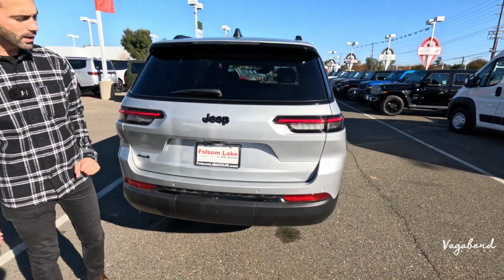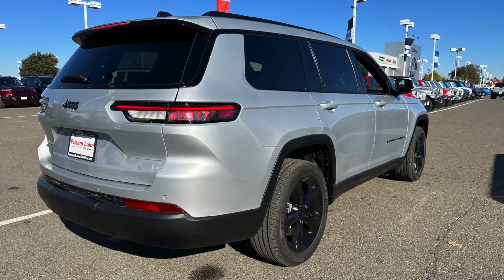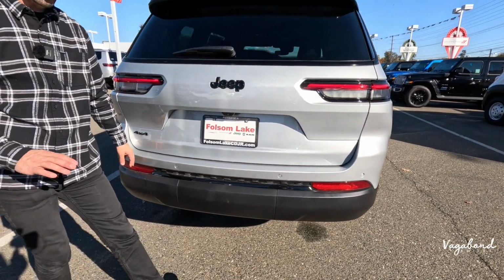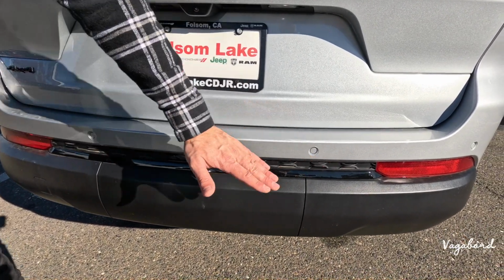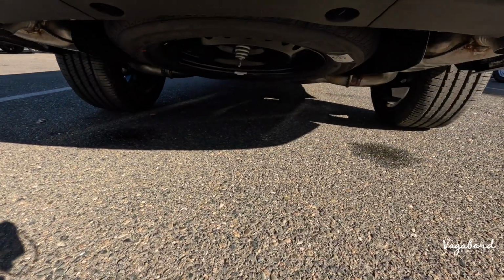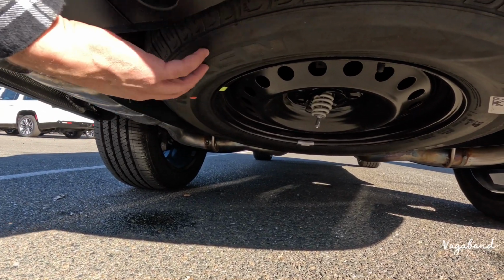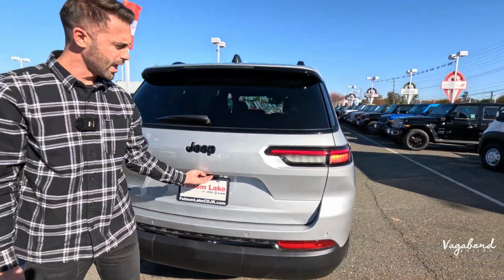This one doesn't come with a washer. LED tail lights, 4x4 in the piano black gloss. Bumper sensors going across that mid rear end area. Piano black trim with matte black plastic bumper. Now you might ask, where's the exhaust? The exhaust is tucked away on the passenger and driver's side, so it's a dual tip exhaust with your spare tire under the car. All right, now let's go ahead and pop this open.